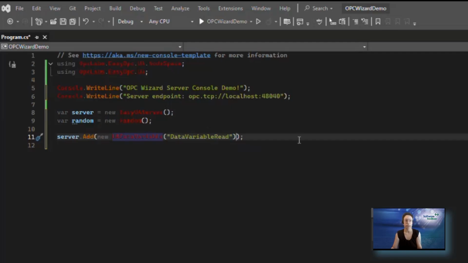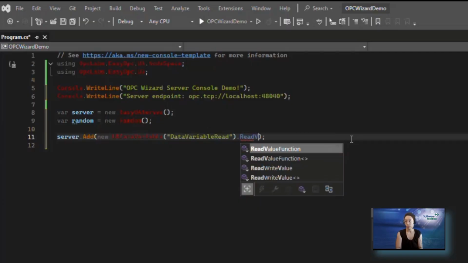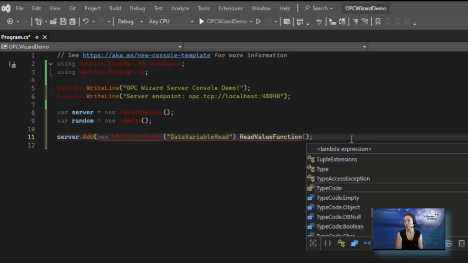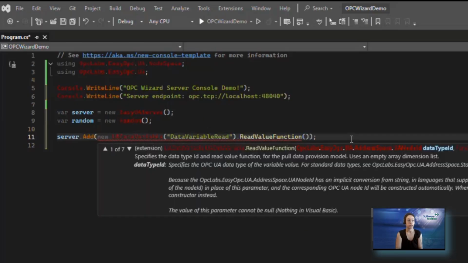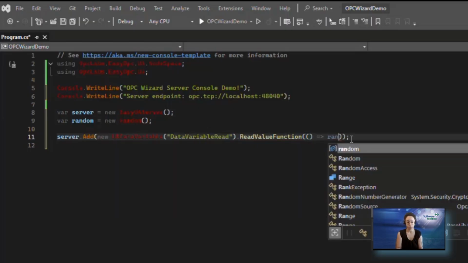So we'll use that read value function on the UA data variable object. And then from here, I'm just going to make my Lambda expression that updates random.